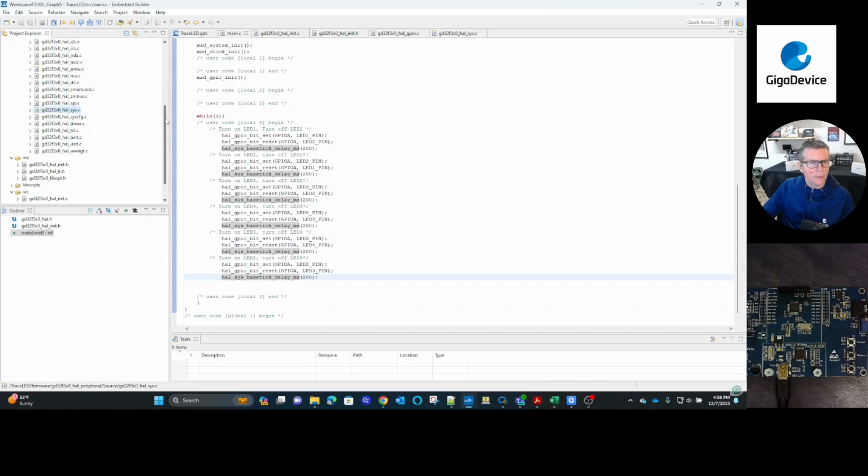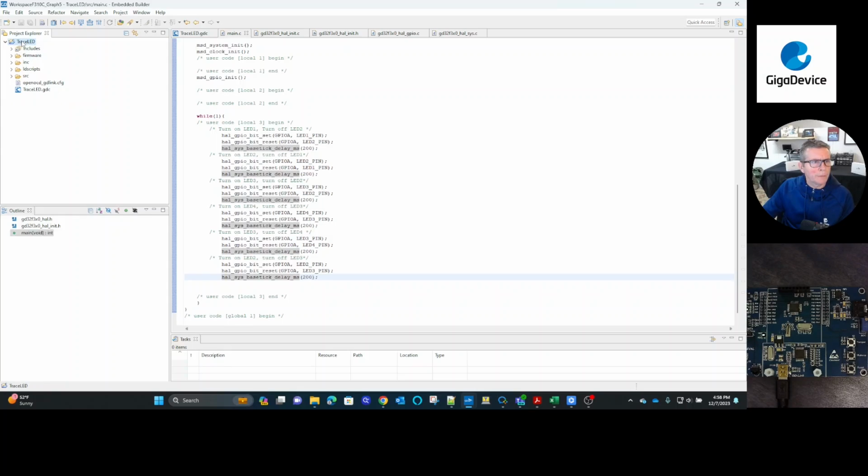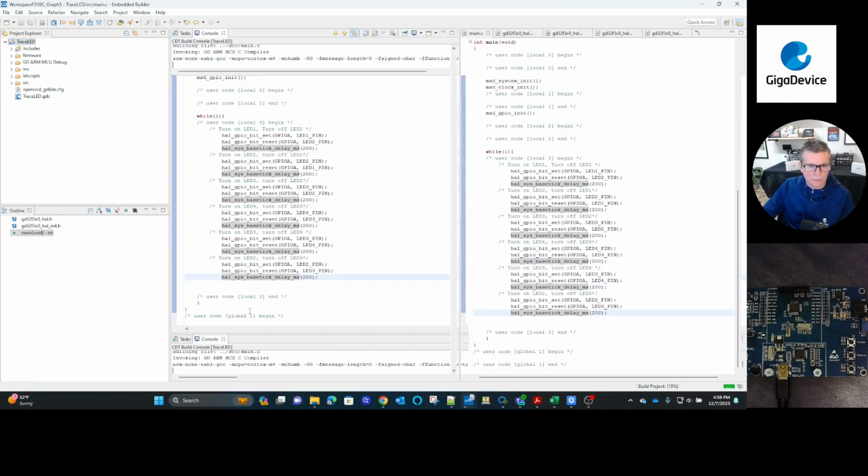And then we're going to go over here to Project Explorer. We're going to left mouse click on the project, and then we're going to actually build the project. So let's see what happens here.